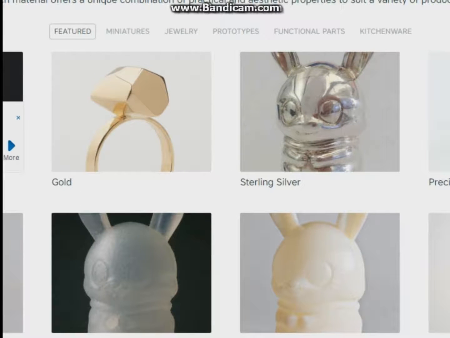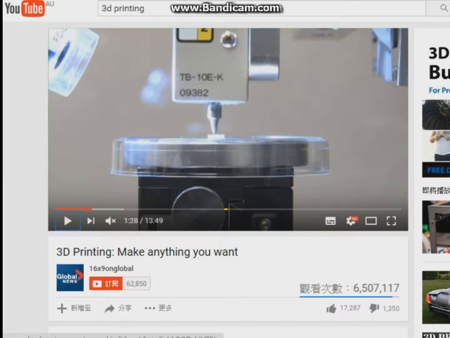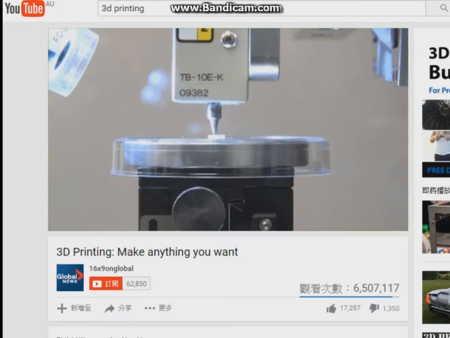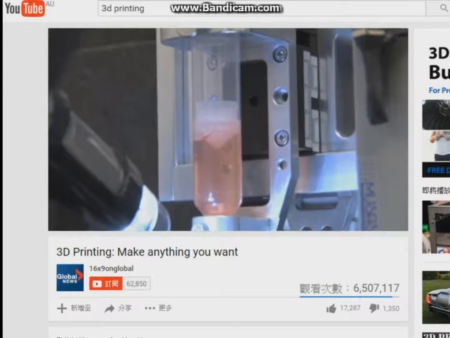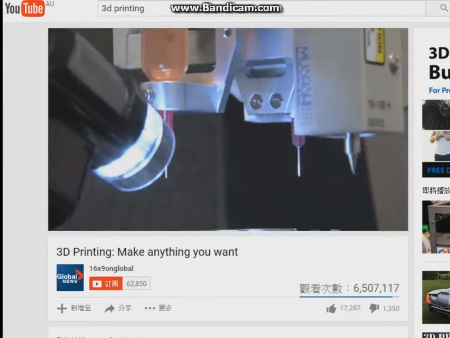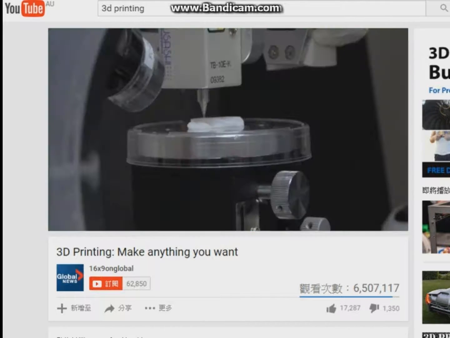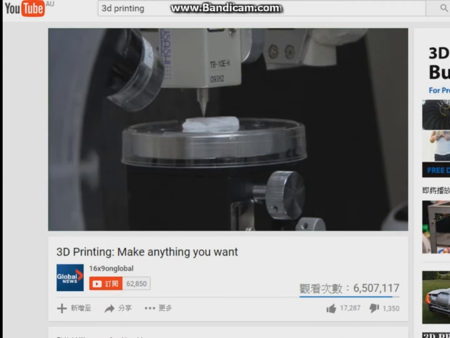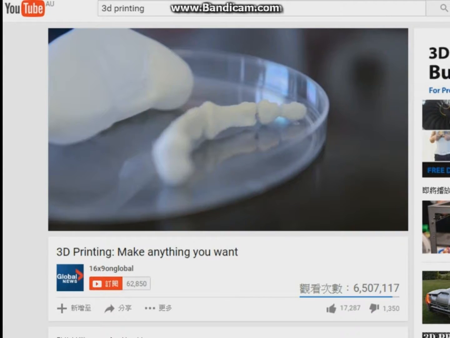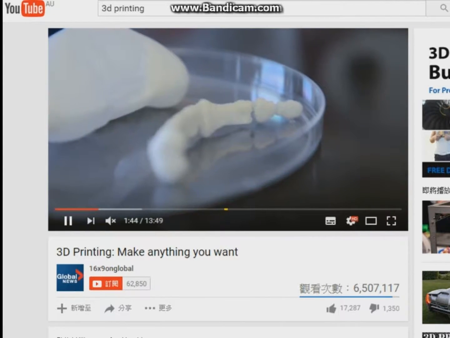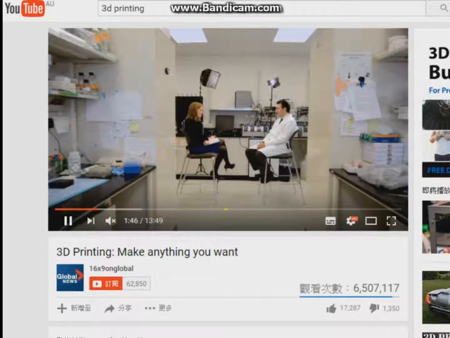Well, it's not just metal or plastic. It may also create organs for people. And about how to use 3D technology, it's not hard, just like the normal printing technology. You provide material like paper and schematics like other documents for the things. Then push a button or you just pay for it.